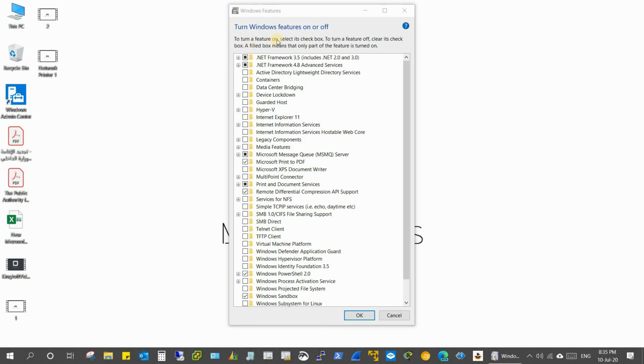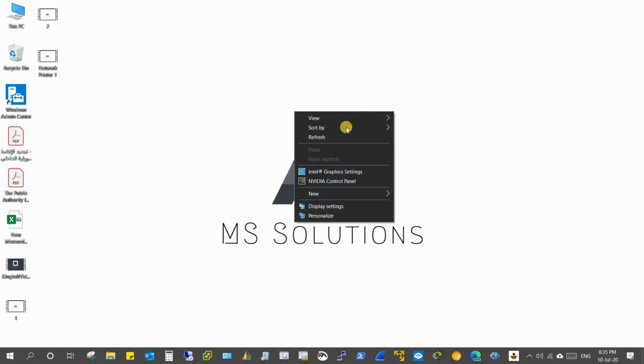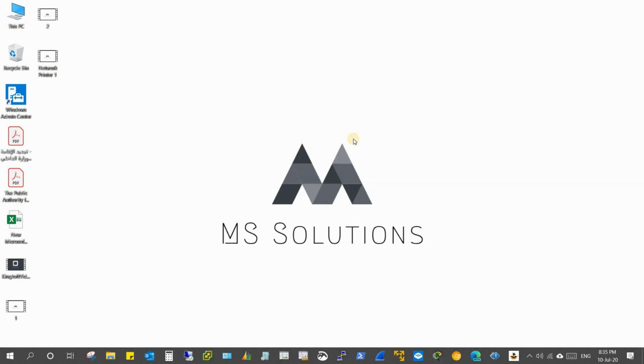So just open it, and if you look here, you can see the option called SMB, and you need to turn on this as well for the sharing on the network, mainly for the printer. So just click on this option and enable it. Once you have enabled it, then you are done with the troubleshooting. So you can check with the printer whether you are able to send the documents.